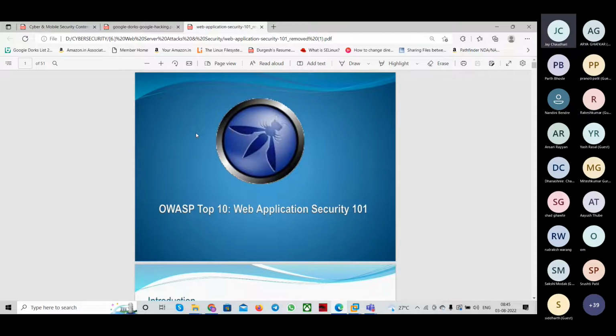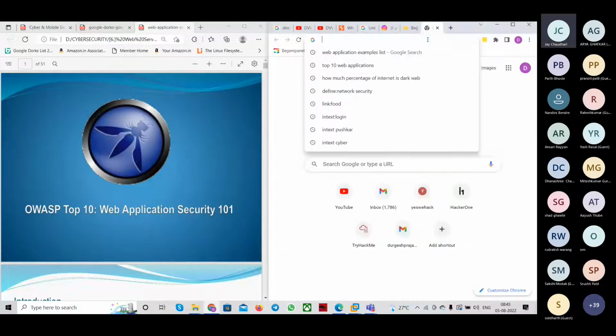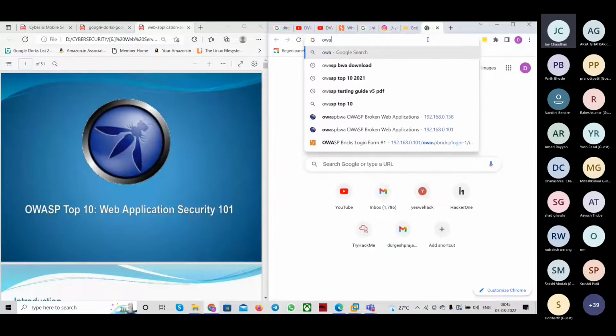Okay, so OWASP, I'll tell you what OWASP is. OWASP full form is Open Web Application Security Project.